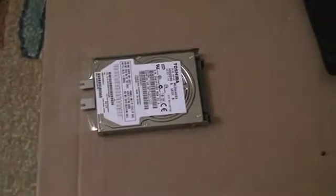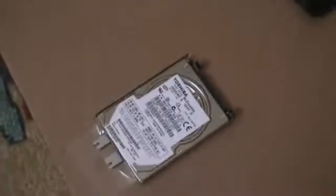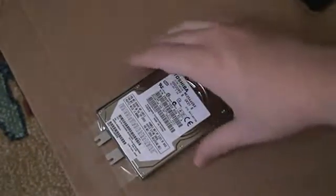So now I will have to disassemble the drive. Let me move the computer aside for a second. As you can see, the drive itself. Let me change the angle a little bit so I can be closer to the actual device. Alright, so you can see that the hard drive has certain screws installed on the bottom here and on the side here. So I'll go ahead and remove those screws to remove the drive from its case. So here it goes.